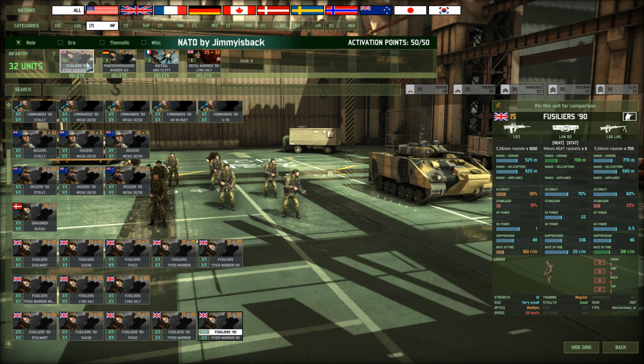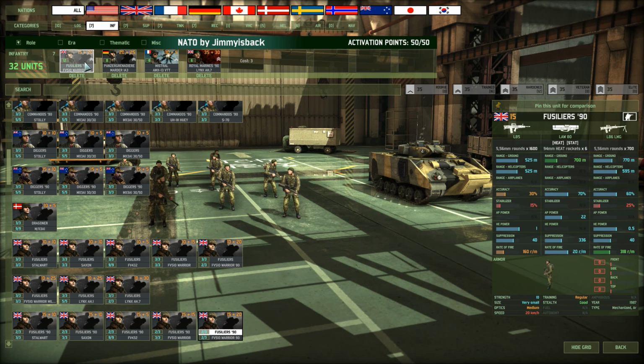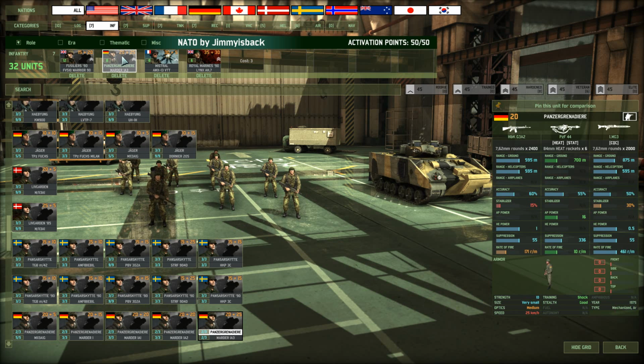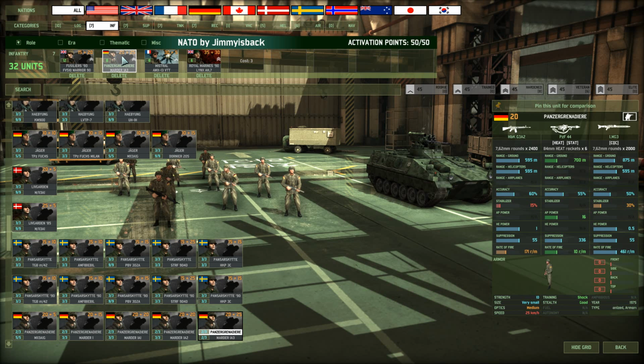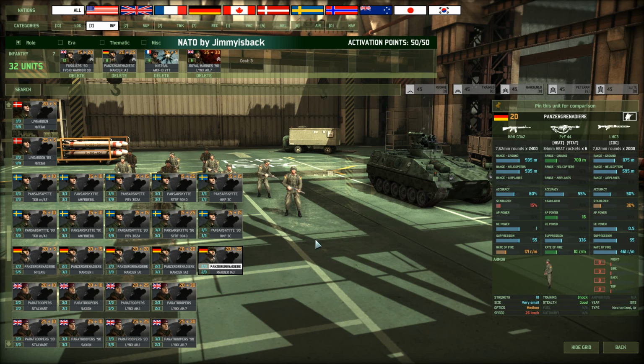So let's stick with these as our line infantry, because they're a nice combination of the Warrior 90, which has heavy armor, and the Fusiliers 90 with their heavy AT capacity. If you want to do some anti-infantry warfare, you can always call upon the Panzer Grenadiers. He has 8 of these in the Marder 1A3. Unfortunately, we don't get access to the Marder 2 because it's a prototype unit. So we're just going to have to fend for ourselves with Panzer Grenadiers.